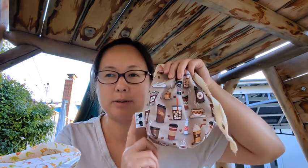Then I did this cute little coffee print, and the tag actually arrived after I'd stitched the seams on this one. So the coffee one has no tag, but its bag does, and I was playing with placement of the bag. So I've got coffee. Again, Gabs's vision of her project bags is, I'm envisioning like coffee shop, you're meeting to knit with your knit group or your crochet group, and you pull it out and it's all thematic and it's warm and cozy and it's fall and all the vibes.